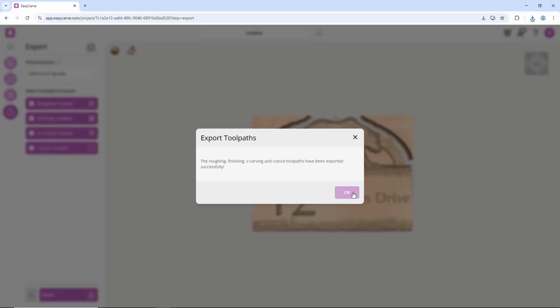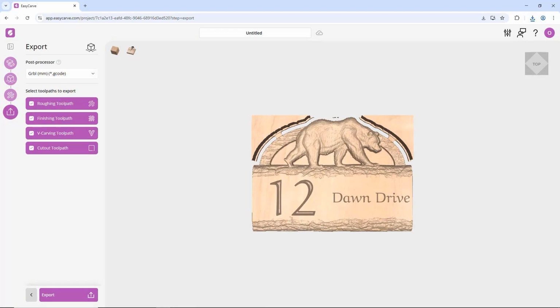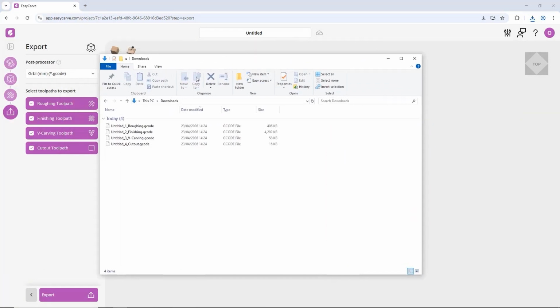We can see here now that it has downloaded the toolpaths for us, so I can click OK here, which I can now see in my downloads file on my computer. You can see here that we have a toolpath for the roughing toolpath, finishing toolpath, V-carving toolpath, and the cutout for the model.